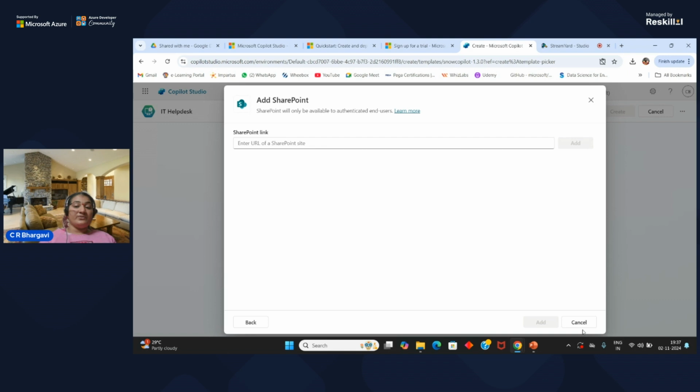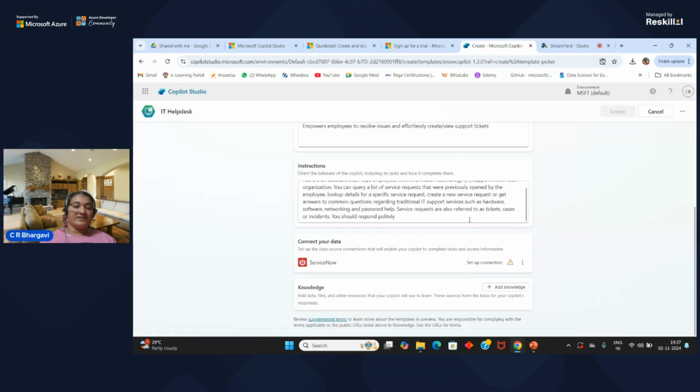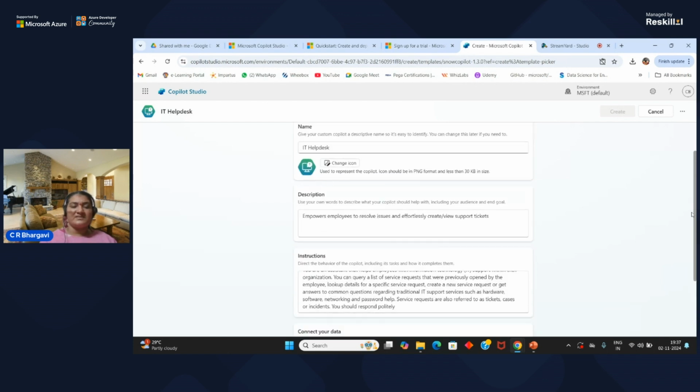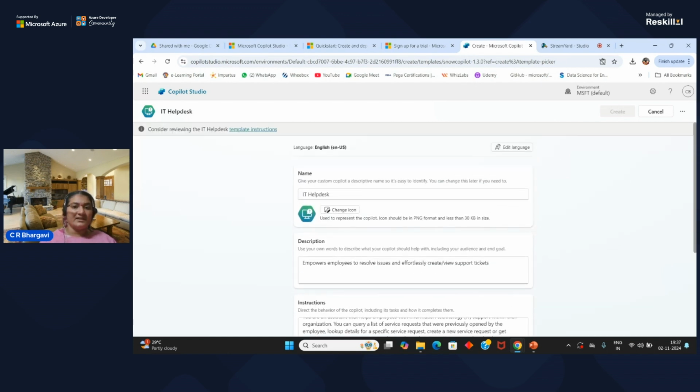So either of it or anything that you want to do over here is also possible. So once you are done with that, you can either give the knowledge base, or without the knowledge base as well you can go ahead and create that.